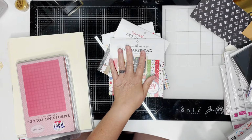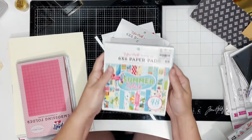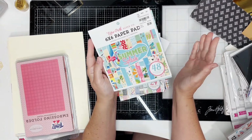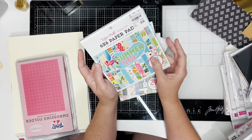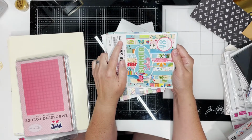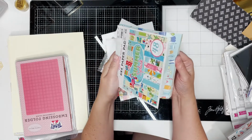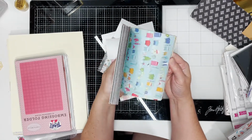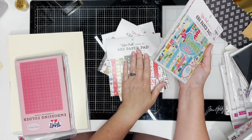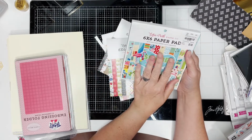And I thought, great, $4, definitely a deal, right? Well, this was one of the other ones I bought at Tuesday Morning. Now, I know Tuesday Morning is a discount store, and I know these are probably older, and I understand that, so I get it. But this was $6 for twice as many pieces of paper. Now, it's the same weight, same double-sided, but it's twice as much paper. So if this was $4 for 24 and this was $6 for 48, obviously this was a better deal.